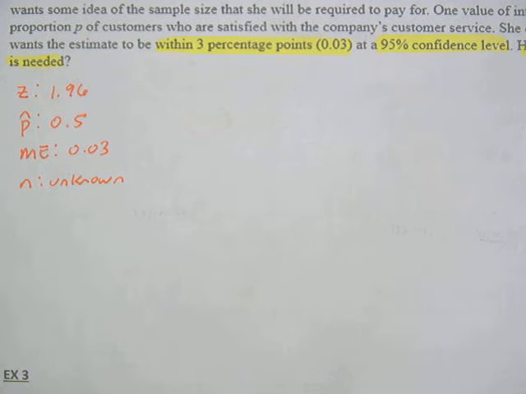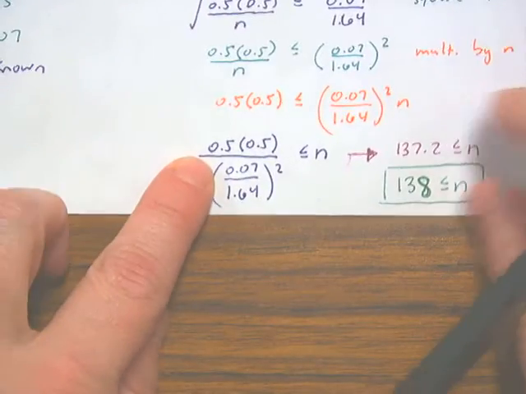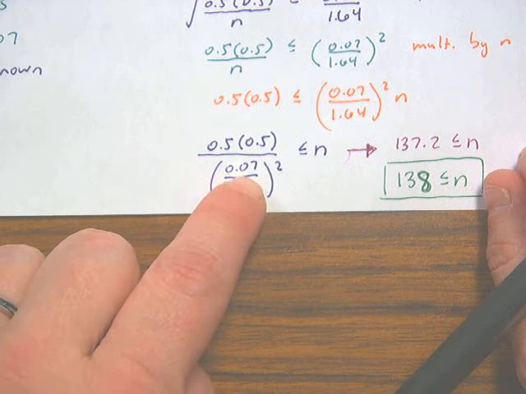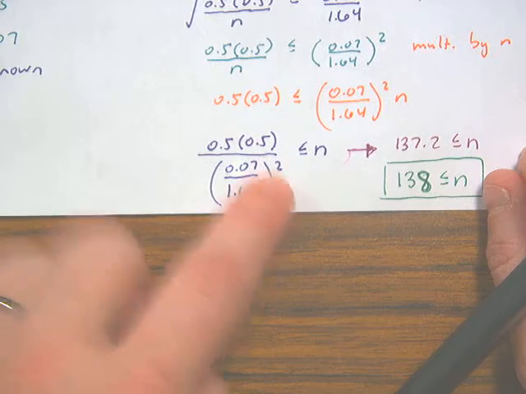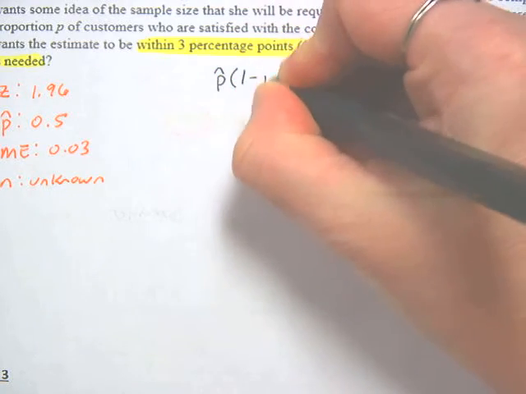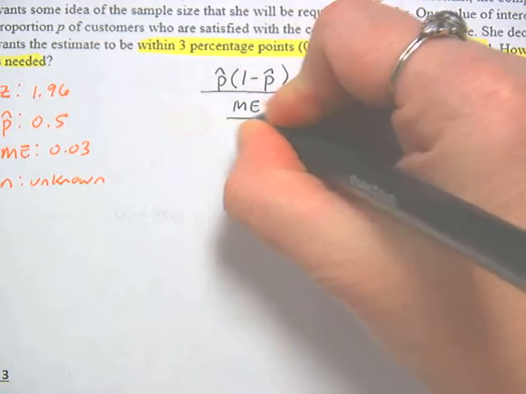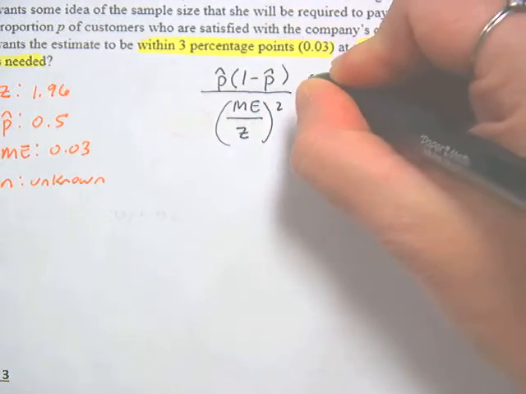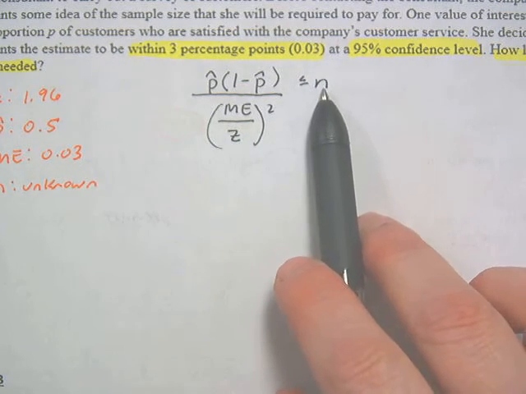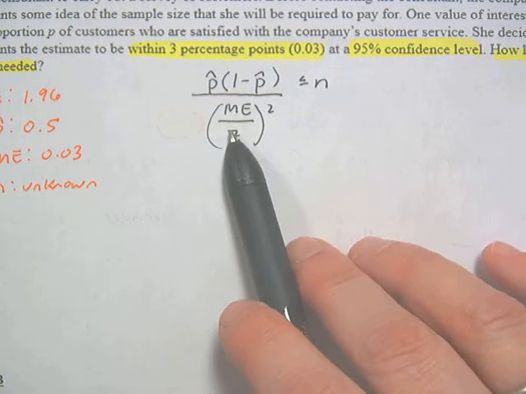If you don't want to do all of those algebra steps again, then listen. Here's what we ended up with at the very end: p hat times 1 minus p hat over the margin of error divided by the Z value, squared. So if we know that, maybe we can just jump into plugging in instead of doing all of that algebra again. This is what is on your pink sheet for your test. I rearranged it in terms of n, since that's what we're solving for anyway. Let's plug in all the stuff we know, grab a calculator, get the answer, and we're done.